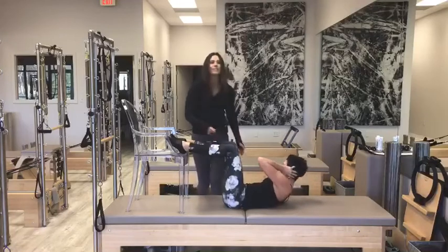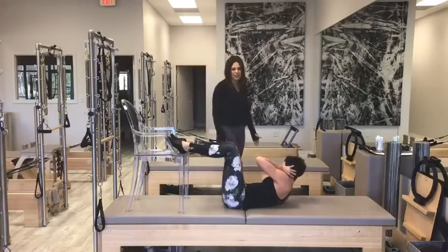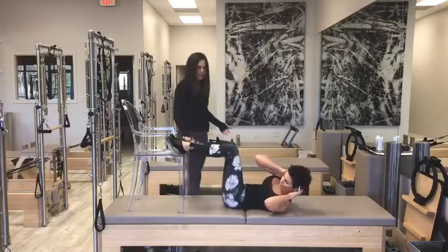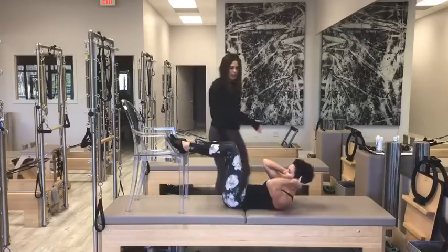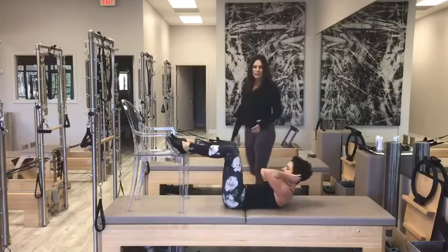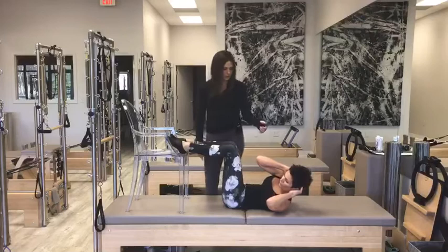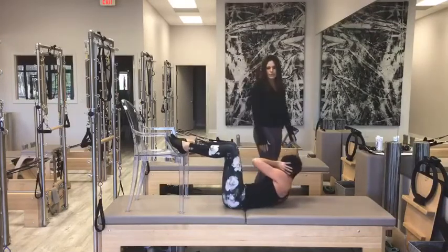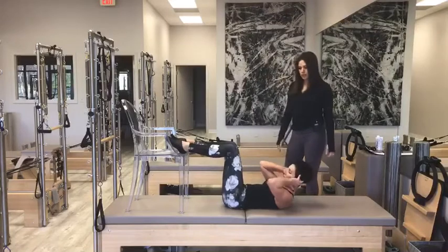Curling higher, slow it down if you can for 3. Abs pull in from below the belly button, 3. Pressing opposite heel heavy. Last 2. Good. Curling higher, scooping deeper, 2. We have 1 to the right. Rotate, rotate, rotate, twist. 1 to the left.